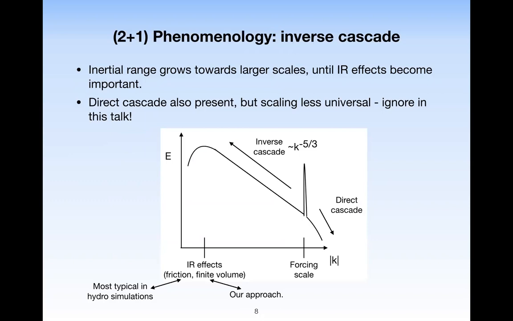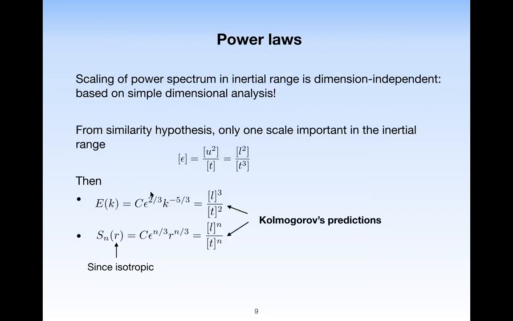Here I followed this argument where I was keeping this kinetic energy transfer rate constant, because that was the important scale for the inertial range that I was interested in. But on the direct cascade in 2+1, you have a different constant with some different dimensions. You can do a similar argument. I see, but the thing you keep constant is different. Okay, excellent. Thank you very much.